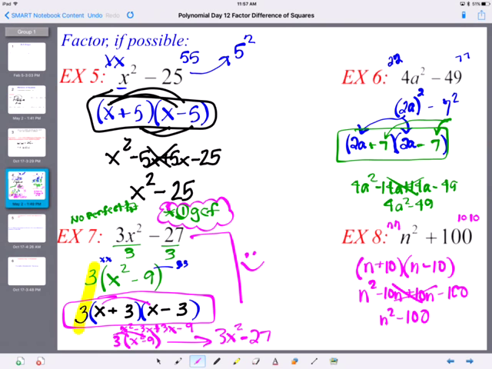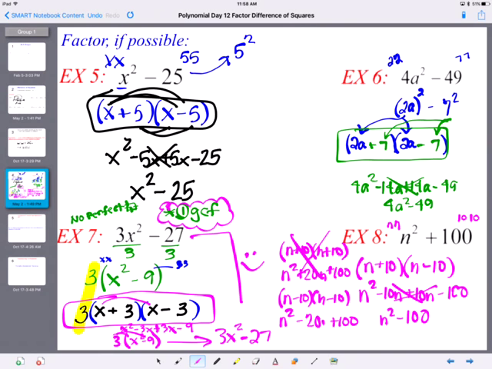So there is no combination that I can multiply together. If I multiply n plus 10 times n plus 10, that would get me a positive last number, but that would leave me with n squared plus 20n plus 100, so that one doesn't work. If I do n minus 10 and minus 10, that would also get me a positive 100, but that's going to leave me with a negative 20n in the center, so that doesn't work.